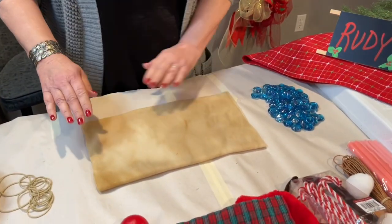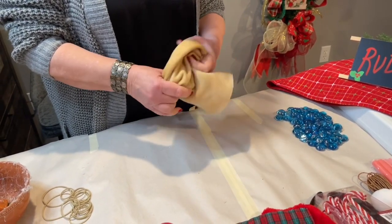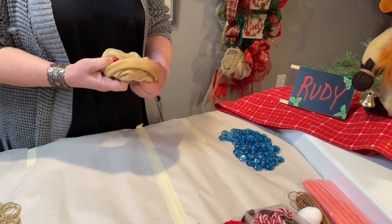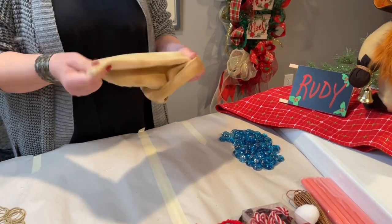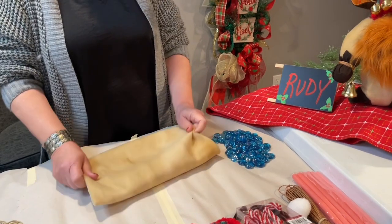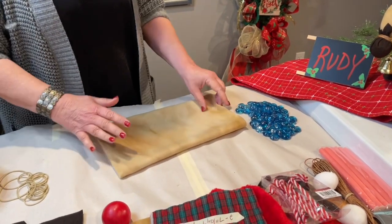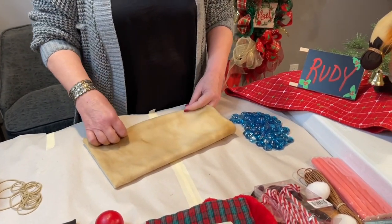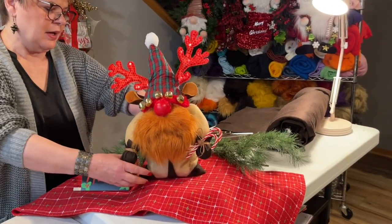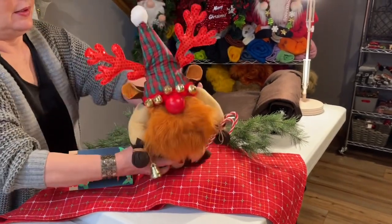Okay, so we've got it glued. It's all set up, and we want to turn it right side out. Now I glued the seam to the side and not to the back on purpose. It makes really cute little hooves once you get it filled this way. And the way the arm falls, you see very little of the seam on the side because the arm is right there. And so it allows you not to see the seam at all in the back. It makes it really cute in the back. So I did the seam on purpose right there.